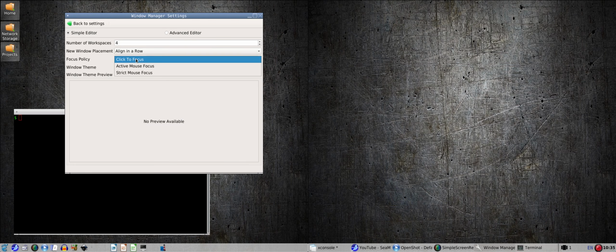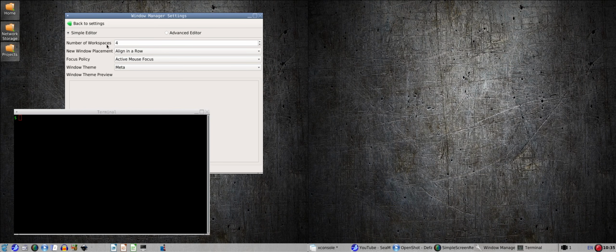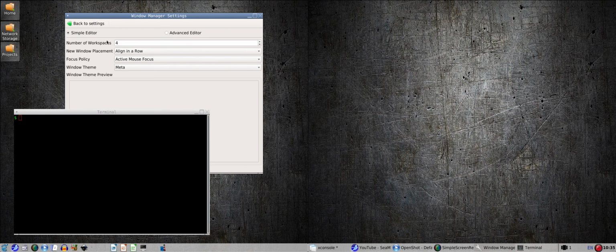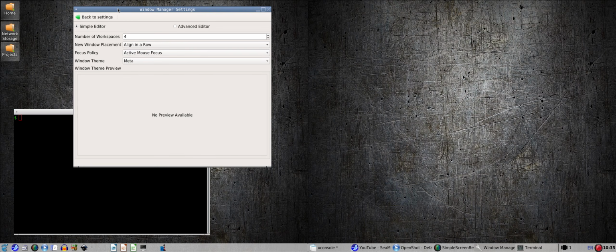Now if I was to set active mouse focus, you can see the change in colour, kind of still allowing you to click to bring one to the forefront, but the actual focus of the window itself moves with the mouse. Now that's more of an old school Unixy type of way of doing things, and I do prefer that. But for the time being, I'm going to leave it to the default, like that.